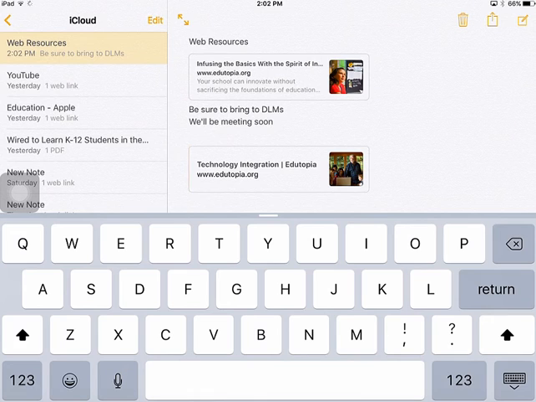So this is a great way for students to keep track of, say, research with virtual note cards right on their iPads as they find research, especially for things like History Day. They can save the website, they can describe it so they can bring that back, they can look at annotation, anything at all that they want to kind of keep reference to and be able to access back to a resource they find online.